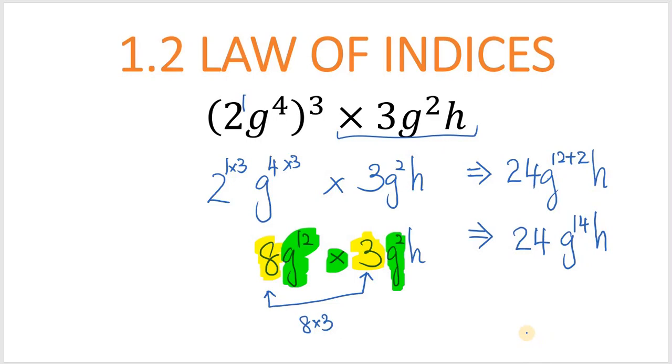So that means in this situation, actually I combined two laws of indices already in this question. The first one is raising up the index. Then the second one is a multiplication of the index form in the same base. Okay, so this kind of question you will meet a lot actually later.